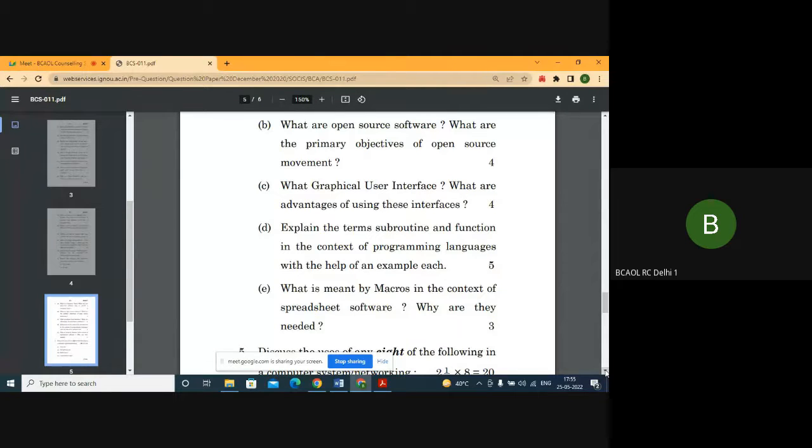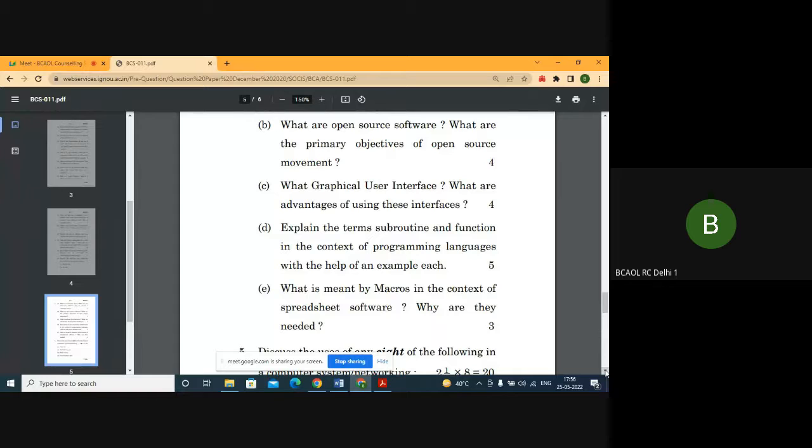Do you understand? Yes, ma'am. So reusability of code is there, right? And subroutine is also a kind of function, but subroutines are generally not used nowadays. A subroutine is also a set of statements which is executed and the output is returned to you, right?